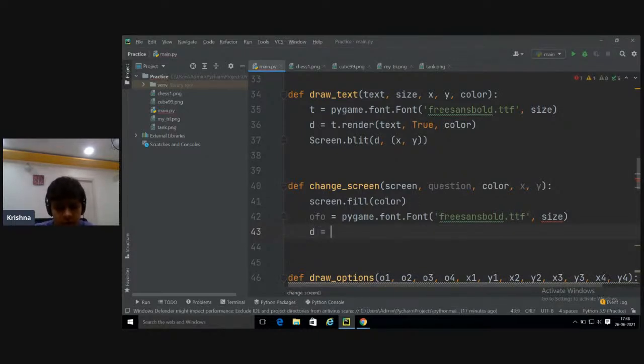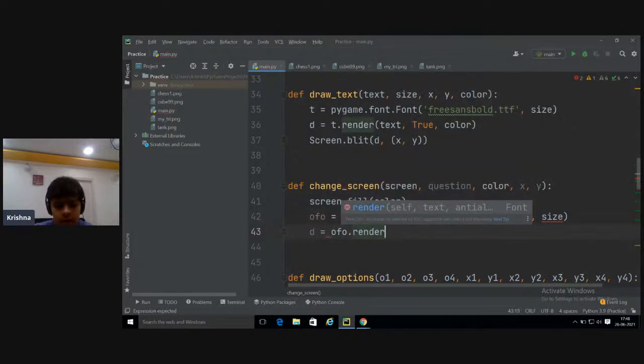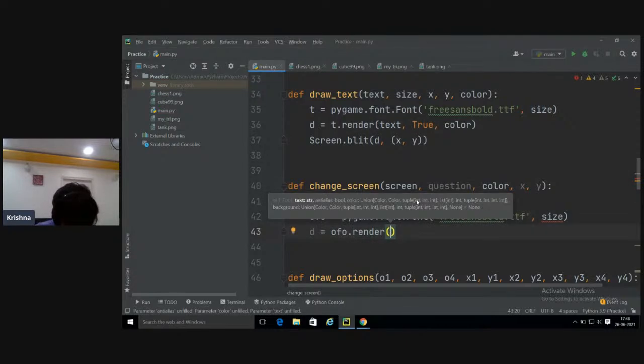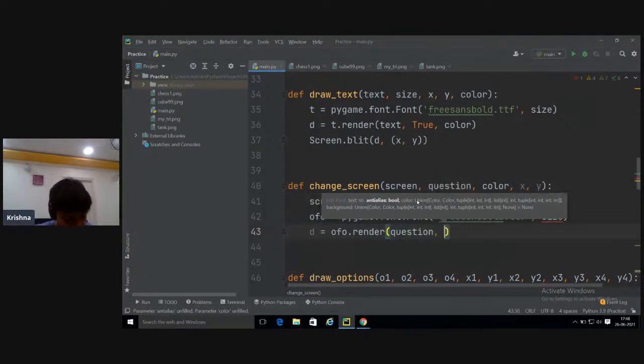Let's say there's a variable d that is going to render this onto the screen. The terms might be familiar to you. Where's the text? Okay, there's this question. I'm going really slow after this big break so that we can pick up speed.